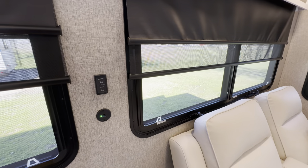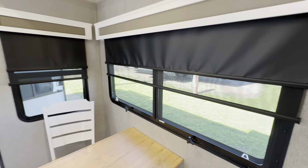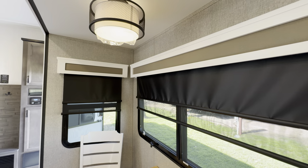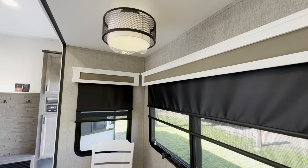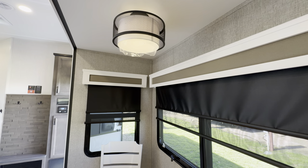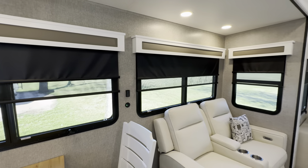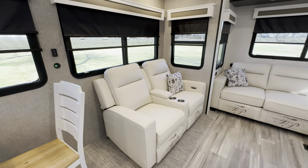USB and USB-C outlets available. They have manual controls for every lighting system, but you can also use the control panel. Anytime you see the little up-and-down arrow, it means it's on a dimmer — you can hold it and dim it down to set the mood, or bring it back up as bright as you want. It's a pretty nice feature to have. I like the fact that Cedar Creek does that — one of the few brands that does, up there with Riverstones, Mobile Suites, Redwoods. They're definitely getting into that class.